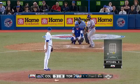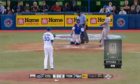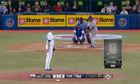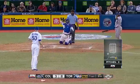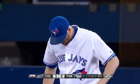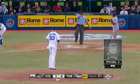Hard late break. Once again, when you know a pitcher throws as hard as Delabar, you have a tendency to get the bat going. You got to get it started. And that's just not fair when he's painting from the hard corner, mid-90s. One and two. Splitter in the dirt. One thing Casey Janssen has tried to put into the reliever's mind is this is the pitch. You don't want to go any further than 2 and 2. Get something to happen right here. And he will go 3 and 2. That looked like a slider. Again, trying to be a little too fine.